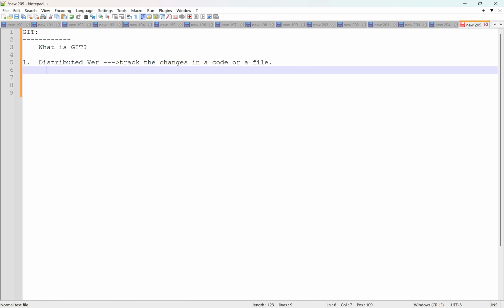Actually, let's say for example, I have created an employee file. I have added this file to the Git. I have newly created a class and I have added this employee class into my project. So the Git will track this as a new file, and it will ask you to push the employee class to the remote.